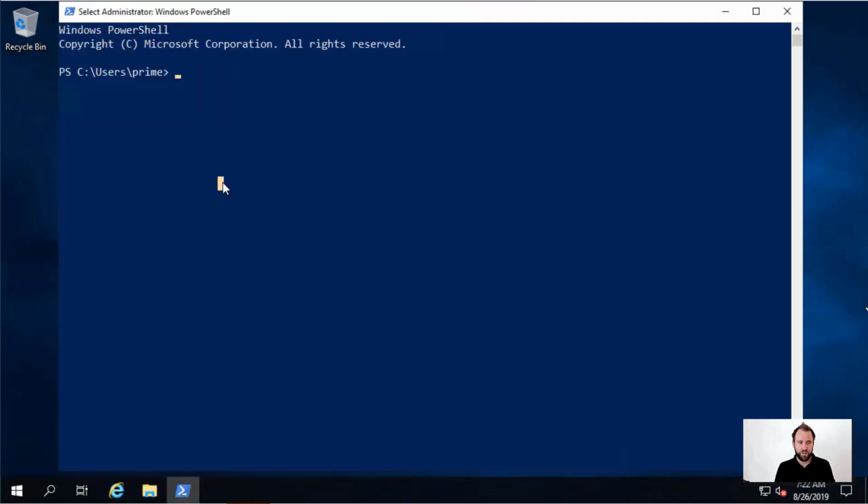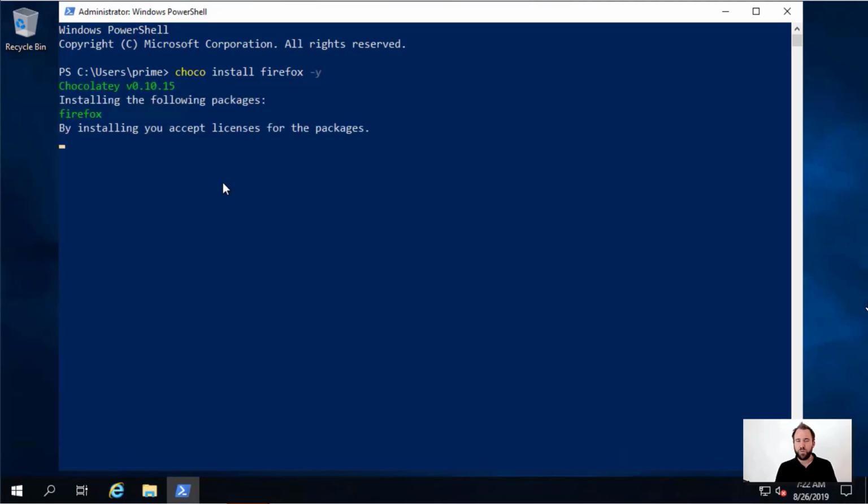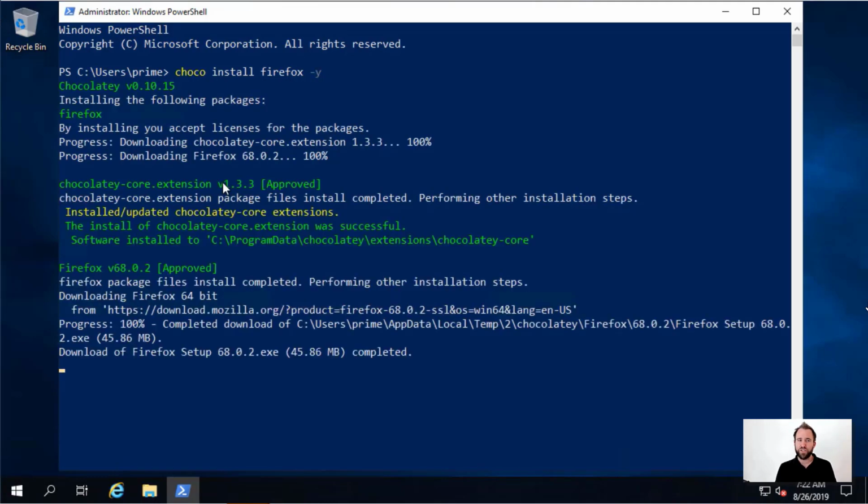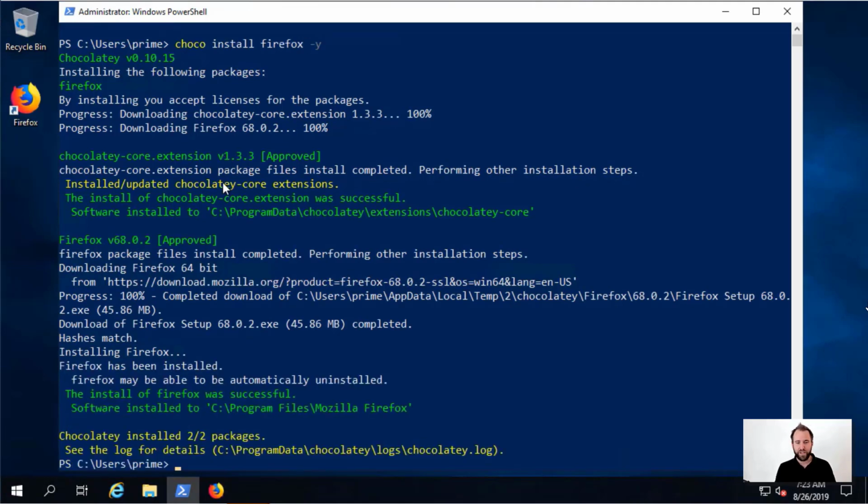So now let's do something stupid. Let's go to one of the servers and install Firefox, right? You don't really want to have a browser or browse the internet on a server, but to see the power of it, we can now go out and just do that. So we install Firefox on one of our servers here.